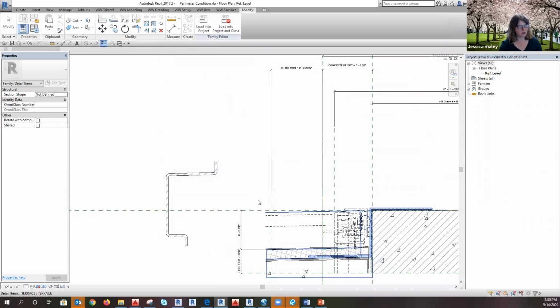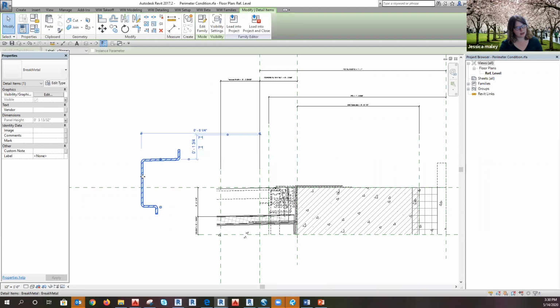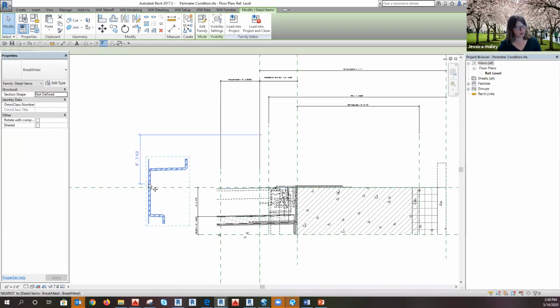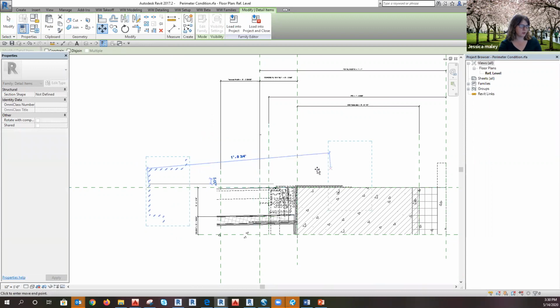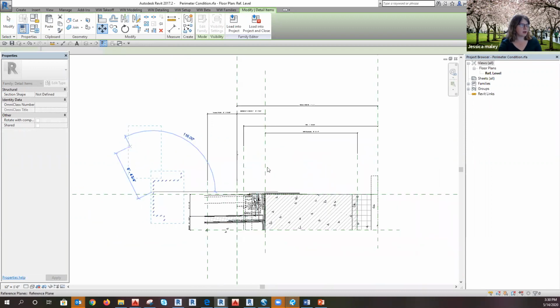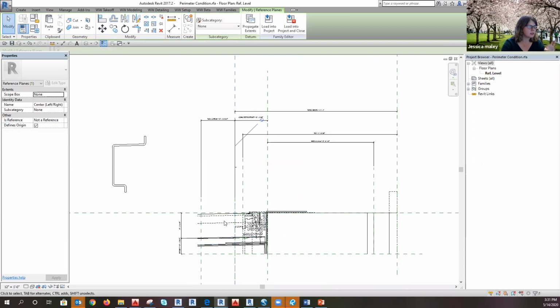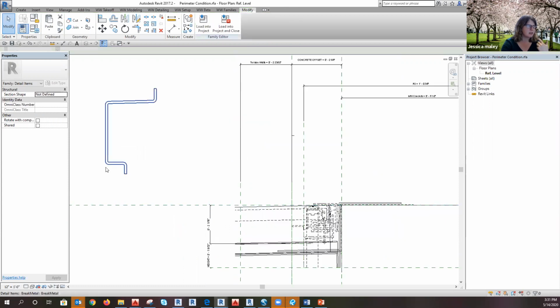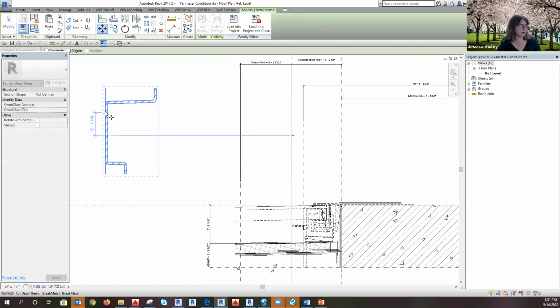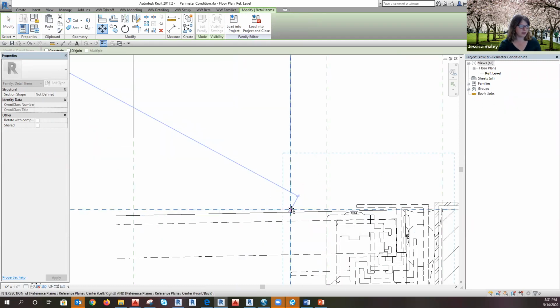Okay, so now I have this as a parameter that can be turned on and off, and also the height can be adjusted. So now I need to move it to the right spot. Right now in my family, this reference plane is aligning with the face of glass, and the panel is actually always supposed to align with the face of glass. So that makes it really easy to place it.